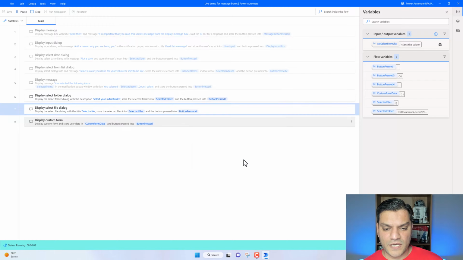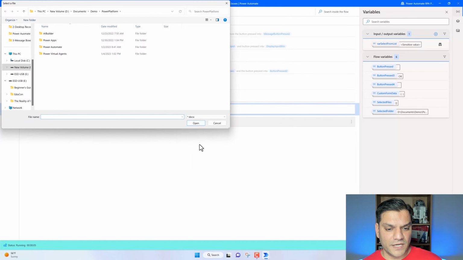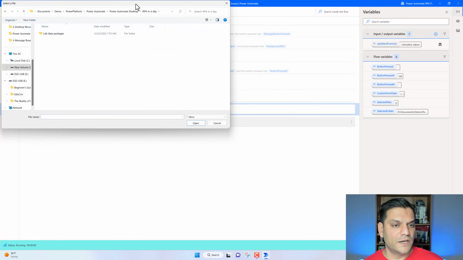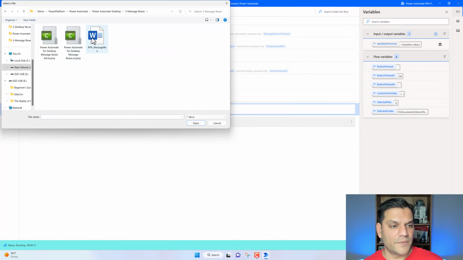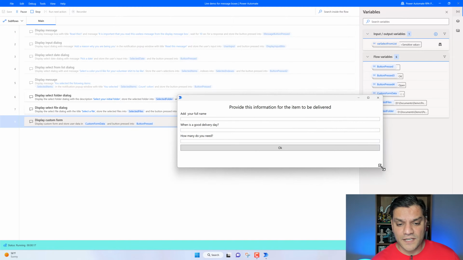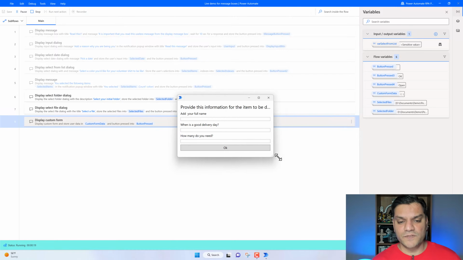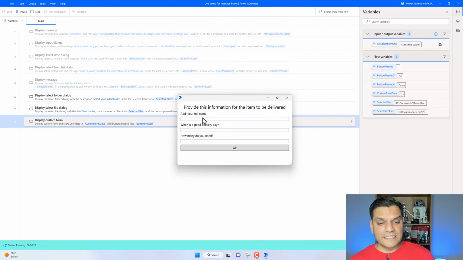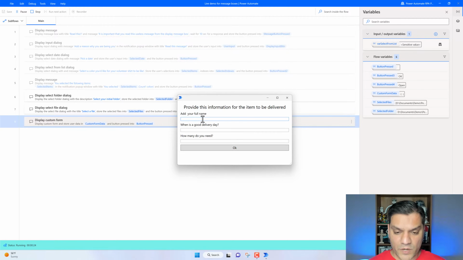I'll just click on OK. I'll just click on another OK. Oh, I gotta actually go to my Automate desktop, go and grab the one before, grab a document, do that. OK. Next, see the form came up. Now the form is also very responsive. You see it's able to be responsive automatically. So that's pretty neat. And all the design that we gave, it is showing up right over here. So I can actually go and type in my name over here, good day for a delivery. I can go and say this needs to be on the 2023 like that.